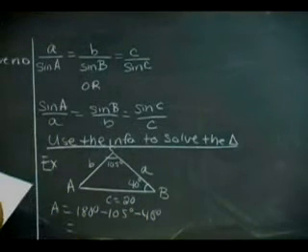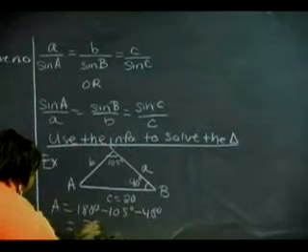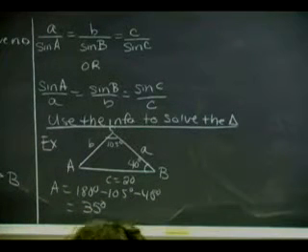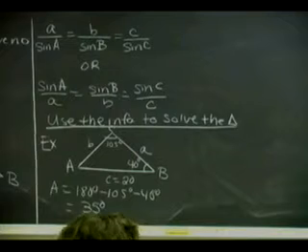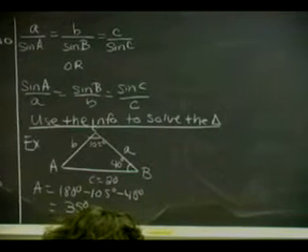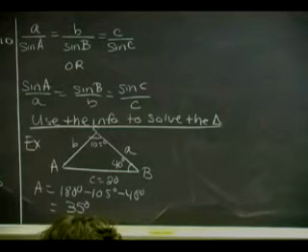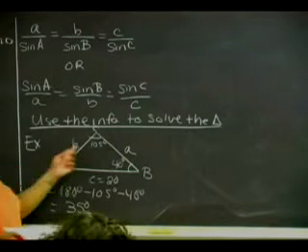So when we do that off the bat, we can get that A is 35 degrees, okay? So in this situation where we're given two angles and a side, we can easily find the other angle by subtracting those two from what? 180 degrees, okay? Now I have to go about finding side A and side B.